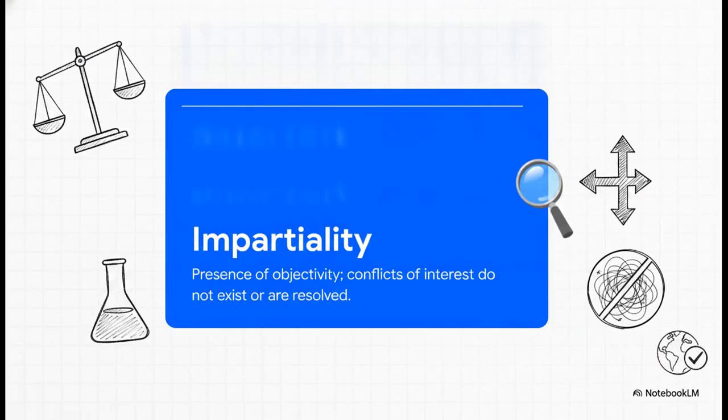A huge part of building that confidence relies on some core principles defined early on. Take Section 3's definition of impartiality. It's simply defined as the presence of objectivity. The standard explicitly states this means conflicts of interest simply do not exist, or if they do, they are resolved so they don't adversely influence the lab's activities. The text even throws in some synonyms for us: freedom from bias, neutrality, fair-mindedness. It essentially grounds a massive global agreement right into the practical, everyday scientific principle of unbiased testing.